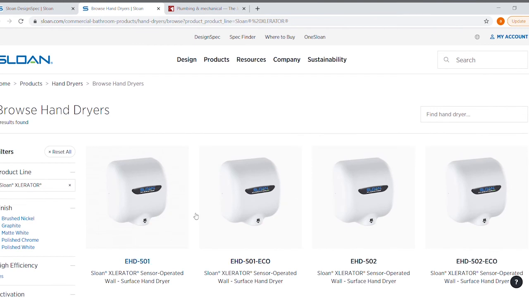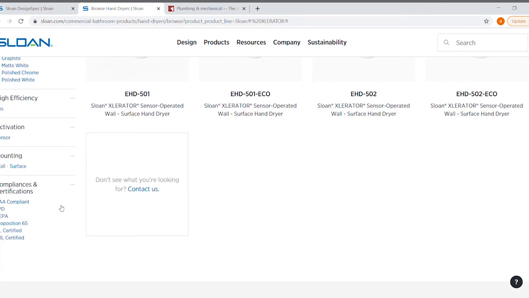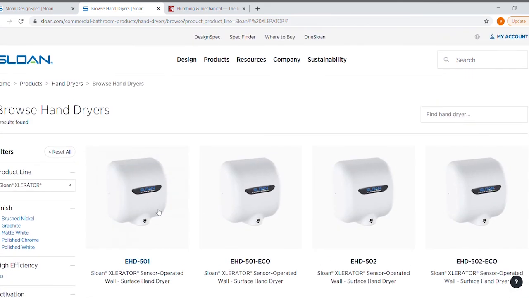So again, different options for all the different things. Your finish options on the side, whether you need it to be high efficiency, sensor activated, wall mount. Again, all your different options are right there. So I'm going to do our eco mode.